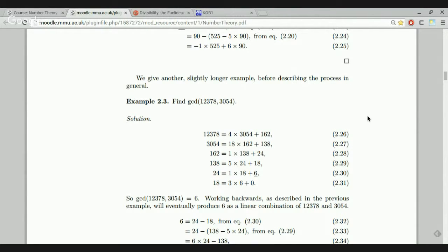In an integer division like this, dividing 12,000 by 3,000, the parts of the division are the quotient 4 and the remainder 162. That's the divisor, that's the divisee, if you want to name everything like that. That's the divisee, that's the divisor. This is the thing you're dividing, that's the thing you're dividing by. The thing you're dividing by is the divisor.